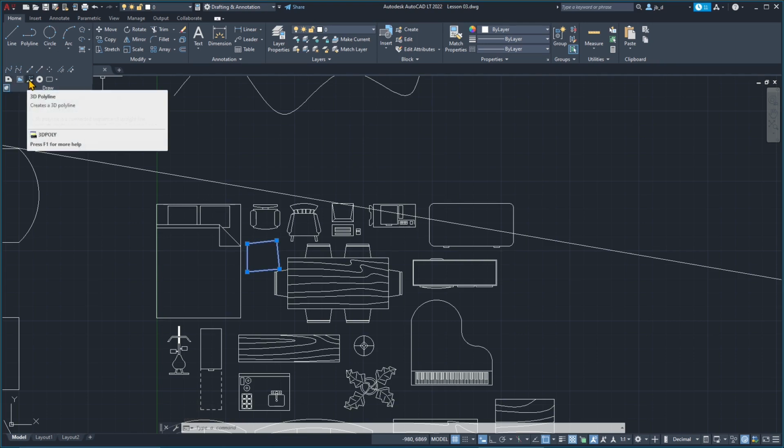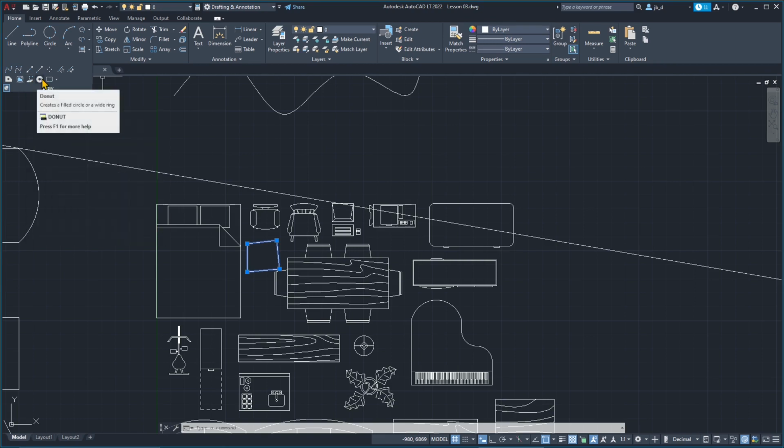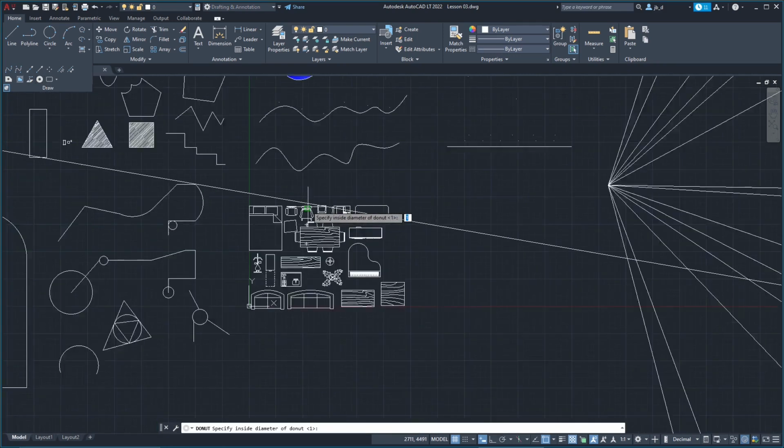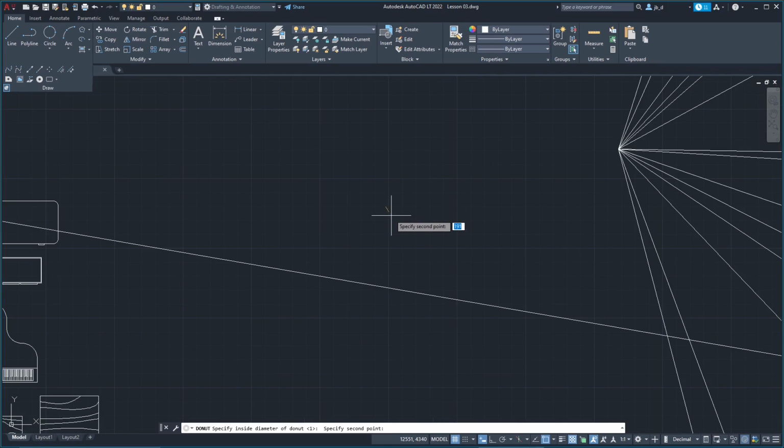3D polyline. Now this is exactly like a polyline, but you can do it in 3D, but we are not working here in 3D right now, we are working in 2D. But you can see, you can click there and snap to the 3D elements, not only the 2D elements. And then we have these donuts, which is, I don't know, an extra, it's kind of a double circle filled with a hatch or a solid hatch.